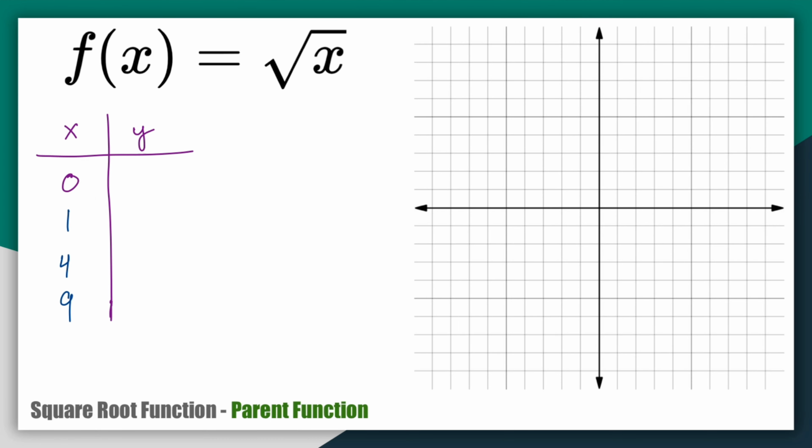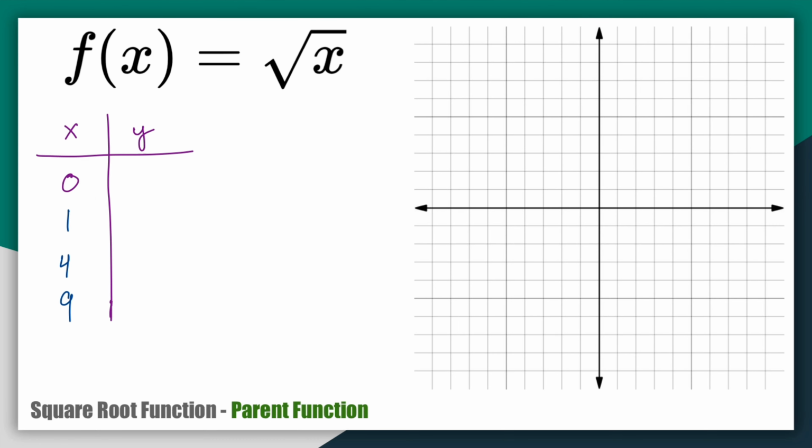All right, now before we actually go and do it by hand, we're going to shift this over to Desmos for a second so that we can quickly look at what happens when you change certain details. Okay, so now you can see we're in Desmos. We have our parent function here, starts at 0, 0, and we can trace it and see those numbers. We had our 9, 3, our 4, 2, our 1, 1 right around there.